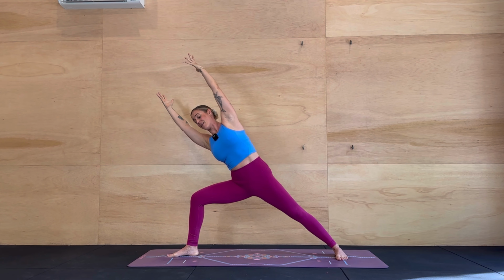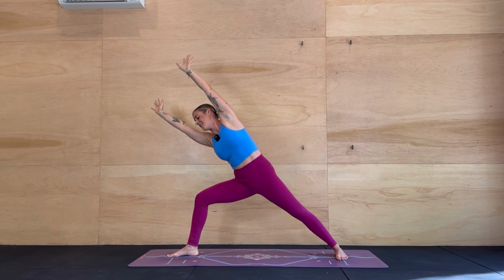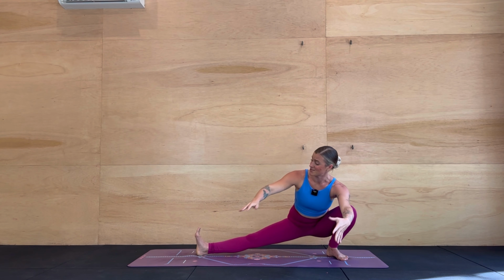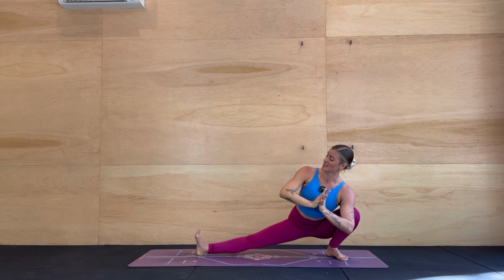Beautiful angle here from the fingertips down to the outer blade of that back foot. One more breath in. And exhale, take the hands down. Deep bend into your back leg, front leg comes straight. Hands to heart, Skandasana, or any variation here that you wish with your arms.